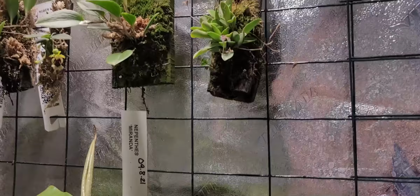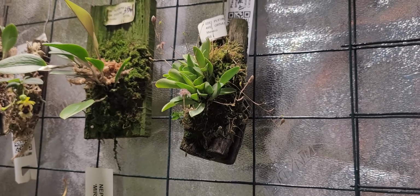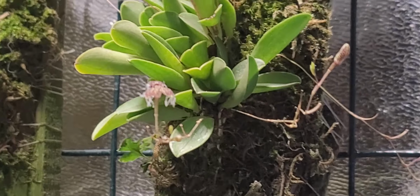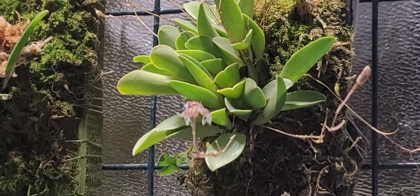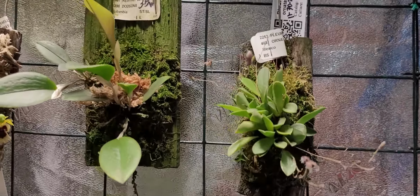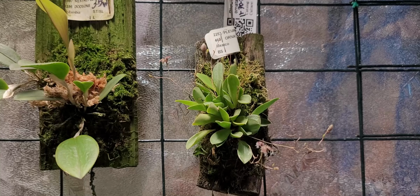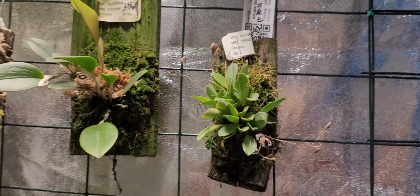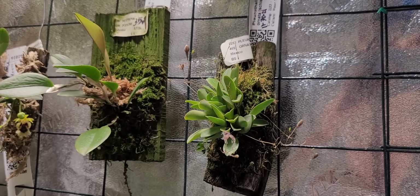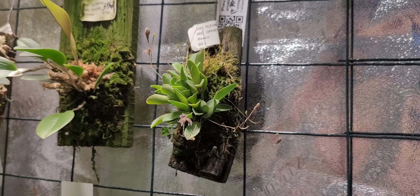The other orchid that I made a video about is Pluritalis ornata. At the time it had only one bloom, and that has dropped already, and now it has a new one. Actually it has 2, and it has peculiar flowers, and now you can see, guys, it's got more spikes coming out. Another free flowering orchid that's been described by Andy's Orchids as will flower throughout the year, and so far it's doing that.